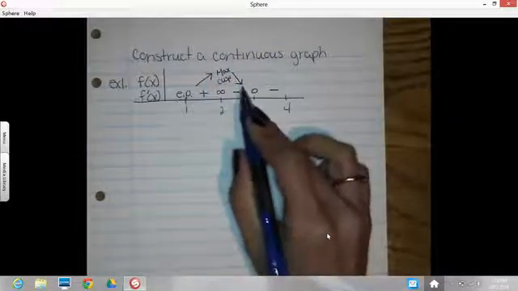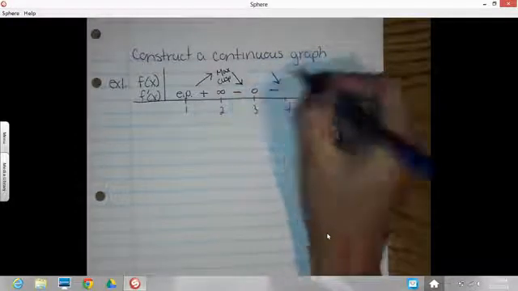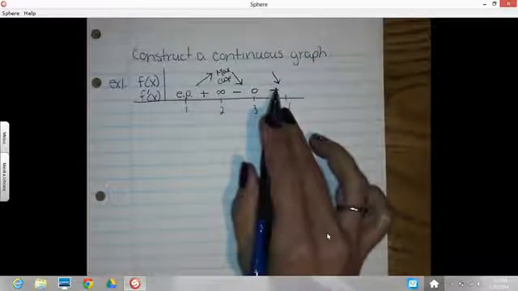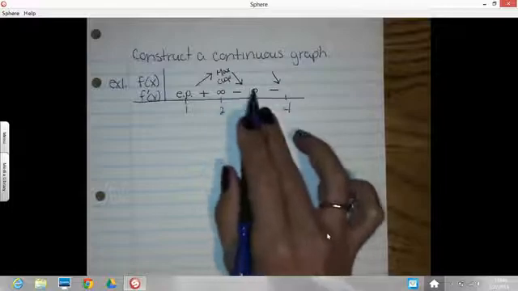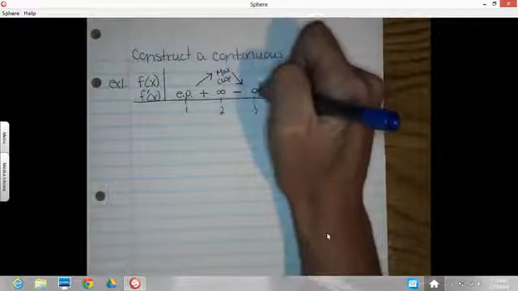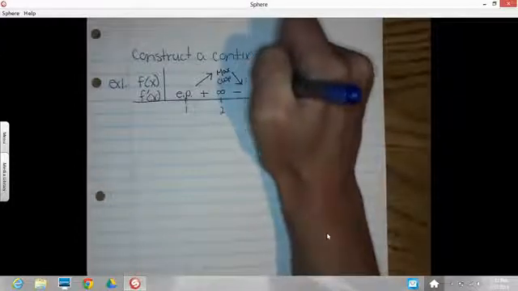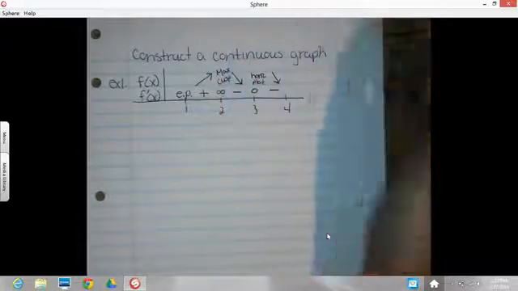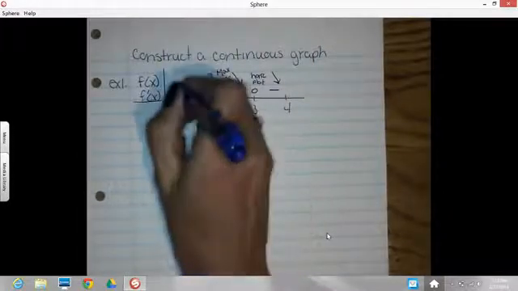And now I'm going negative to negative. So the concavity didn't, or not the concavity, the direction didn't change. It's decreasing before and after the critical point. So that makes this a plateau. And it's got to be a horizontal plateau because the derivative is 0. If it was undefined, it would be a vertical plateau. So this is a horizontal plateau. Okay, so this endpoint, because it's going up, must be a minimum. So add that row into your table.